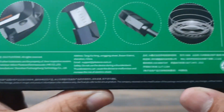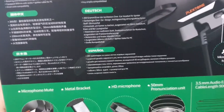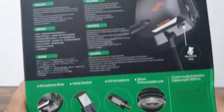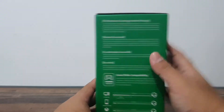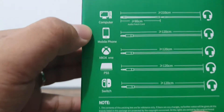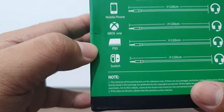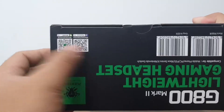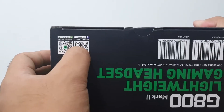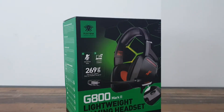There are warnings on here, but even if there weren't, I'll just say it: don't choke on things, don't put this in your mouth, guys. Keep safe! On the back left side is the compatibility profile — it's compatible with PC, mobile phone, Xbox One, PS5, and Nintendo Switch. On the top there's more branding and QR codes if you want to visit their website, and warranty info is also on there.